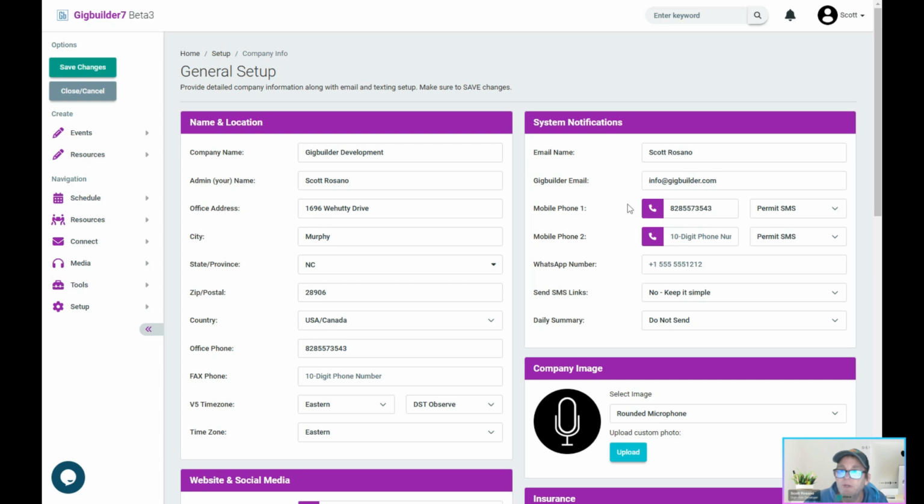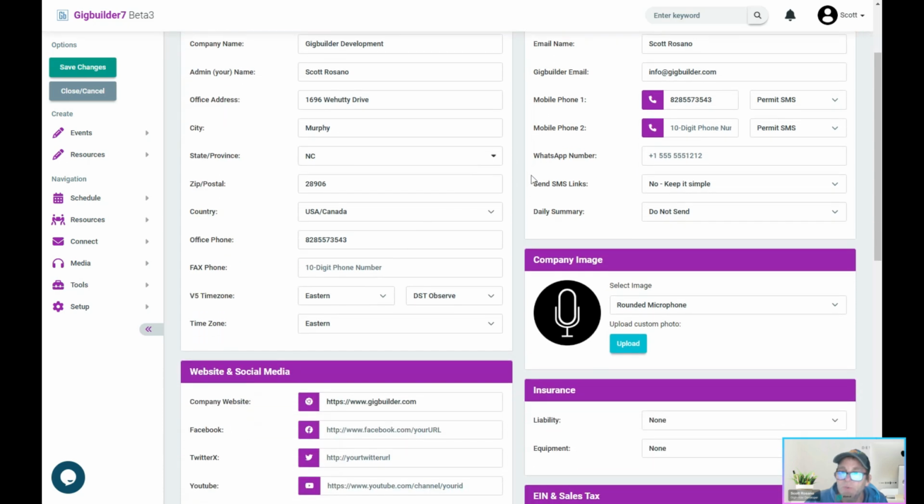And we scroll up, some notifications, whether or not you want SMS messages, etc. We do work with a number of web features, so if you got a WhatsApp number, put it in there. We can use that as well. We have a daily summary, which sends out every single day, tells you everything that's going on with links to everything you need to do. It even has one with trending songs, so we'll show you most requested songs in the past 14 days.